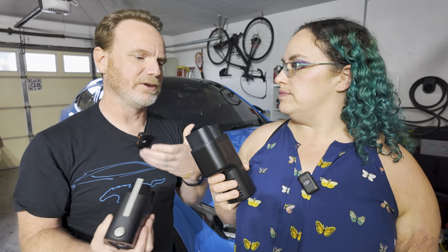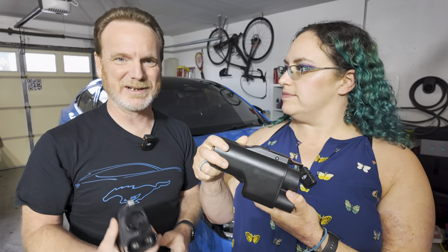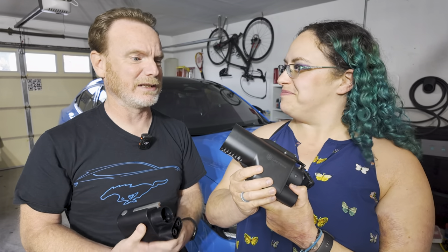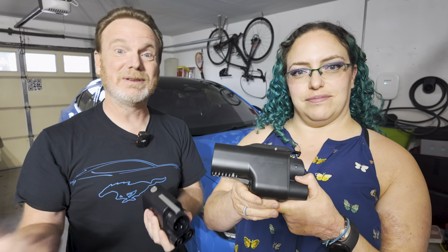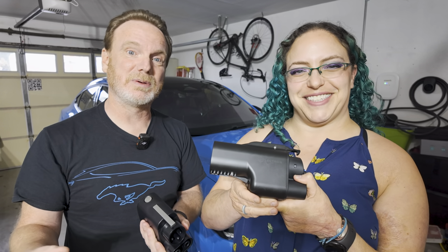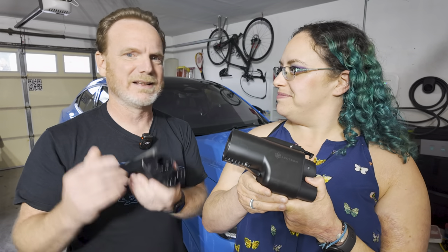If you're used to using CCS cables anyway, you're used to big bulky designs. It does have a lot of heft — two pounds doesn't sound like much, but holding and tossing it around, I'm a bit worried I'd drop it. But again, it feels sturdy. I think now we can shift to the video section where we went out and actually tested this out for about 20 minutes.